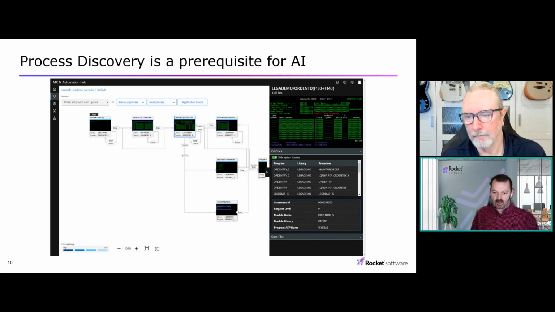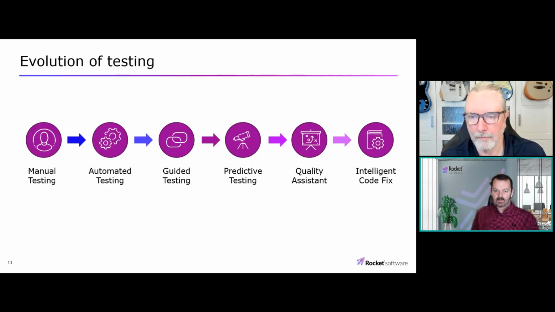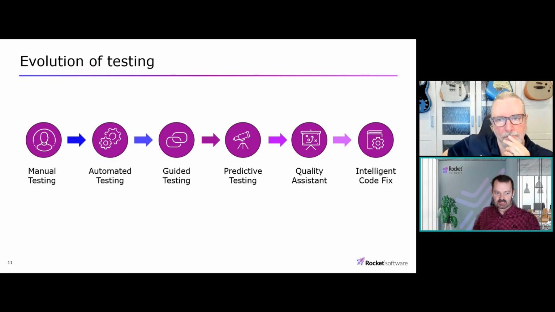So let's talk about our vision of the evolution of test and the role that AI might play in that. Testing, we think, is on an evolutionary path, somewhere between basic manual testing and automated intelligent code fixing. You can see it on that graphic there. Right now, in our experience, most IBM developers sit between manual and automated testing, with some purely manual and a few fully automated.